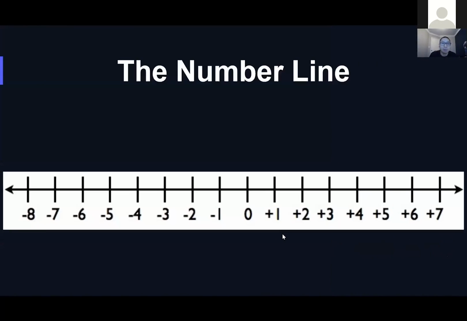Okay, so we're going to be talking about directed number. The traditional way of thinking about directed number is this number line. So we're going to be talking about how do you add, subtract, multiply, and divide numbers that are positive and negative. And I know that a lot of you have probably ideas and rules about how to do this, but we're going to kind of revisit all of those things.